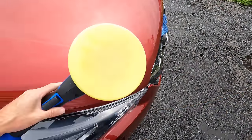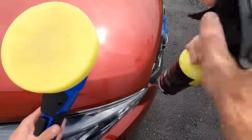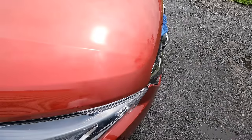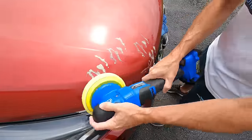For the next step, we're going to grab the cheap cobalt polisher that came free with the batteries and charger. I want to show you, you can do this on your own, and you do not need expensive professional tools and products to get the job done. Just a little bit of patience.